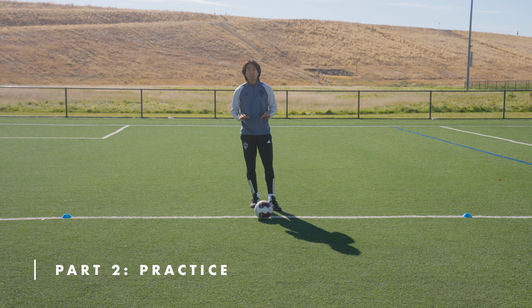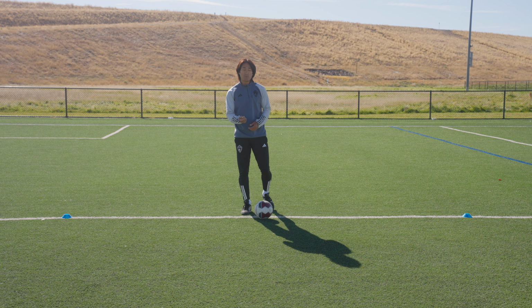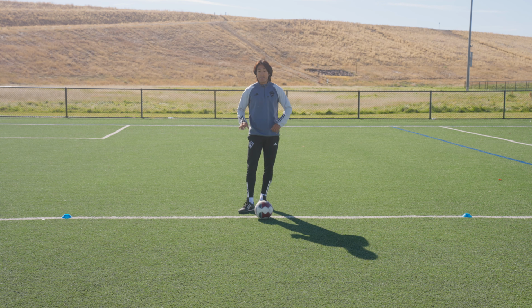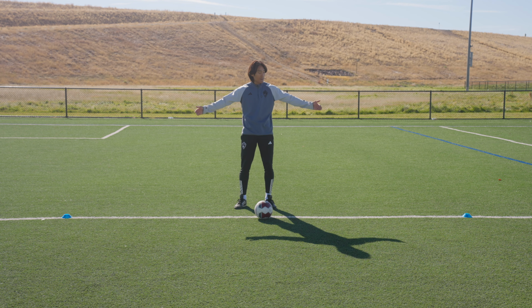So we just learned how to do a Cruyff. Now let's talk about how to practice it. I'm going to give you 2 different exercises, and the first is going to be 2 cones to the side. My idea is always to practice the move laterally, and then we can work to play progressively. So the first exercise is about 6 steps apart, so from the center, it is about 3 steps apart.